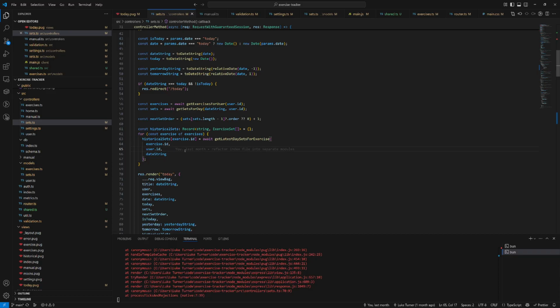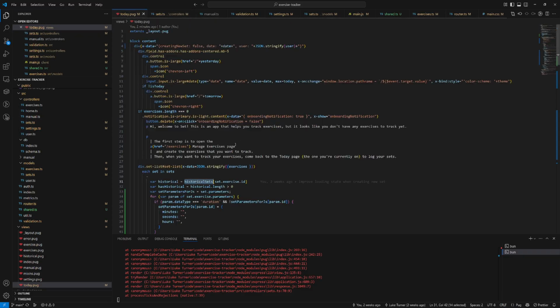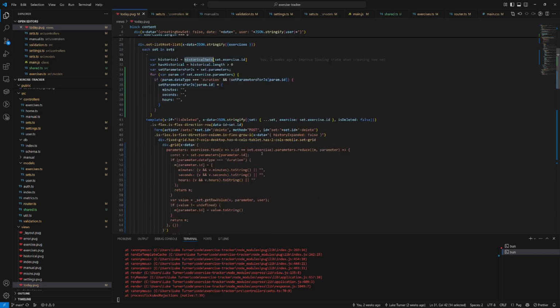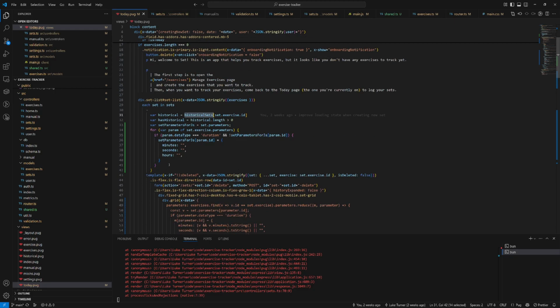Okay, so this is interesting. It's actually getting the historical sets for every single exercise, not just exercises for that particular day. Kind of wasteful. We probably don't need all that data. But it's actually making it easier here because we can assume that historical sets is going to have that for every exercise, even if that wasn't on the page yet. So we can actually still do this.